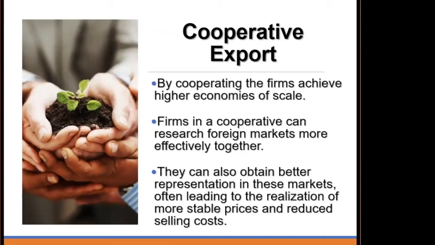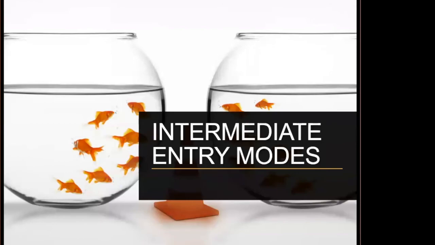Like I said, in Ghana here, a lot of this cooperative exporting is done in partnership with the Ghana Export Promotion Company, which puts them into contact with various organizations and institutions in foreign markets that help them to realize more stable prices for the products that they export, as well as achieve reduced selling costs, which can help them get higher returns on the items that they export to these foreign markets. So cooperative export is another example of an export mode that firms can use.